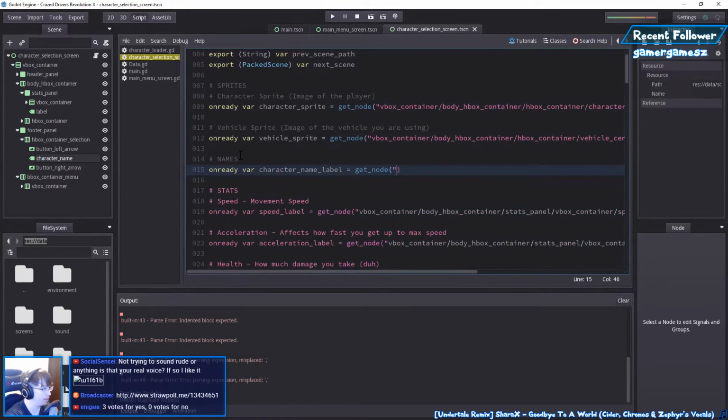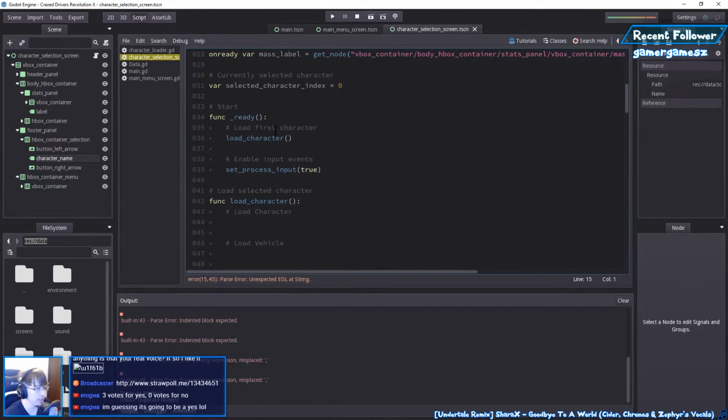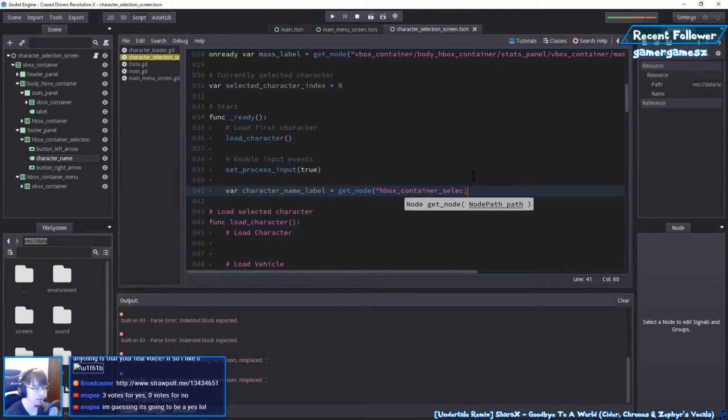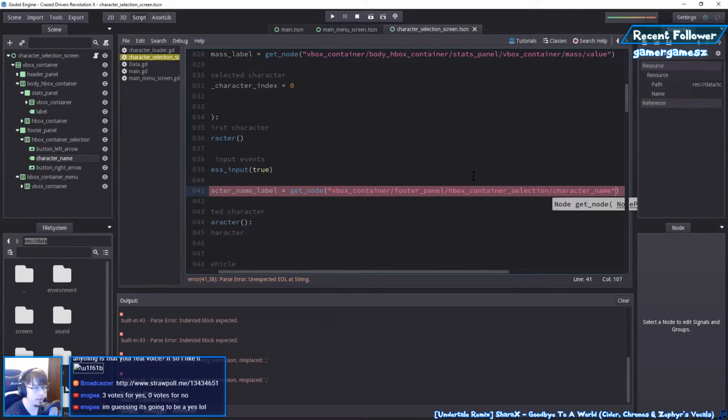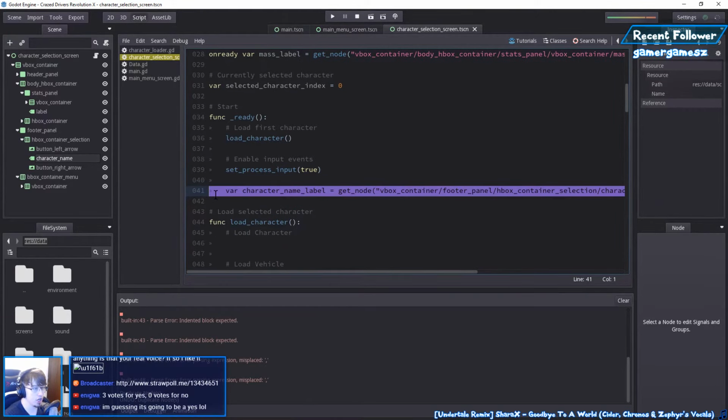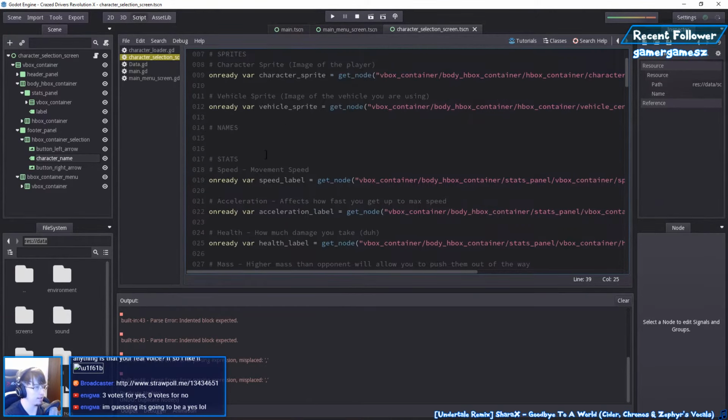And now it's the HBox container. Selection. Why? Oh yeah, it won't suggest for me now. Damn it, Godot, please be fixed in 3.0. Make my life easier. Character name. There it is. Found it. Gotcha.